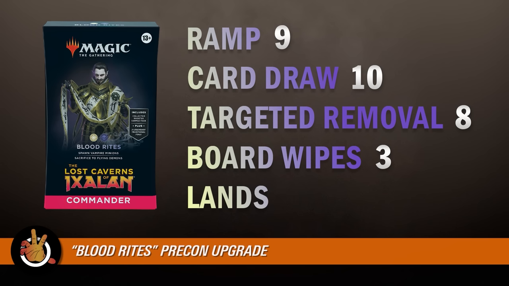So 3 seems respectable to me, especially if we can get some one-sided stuff in there for Clavileño. And finally, the lands. Yeah, I got 37 of them. Love it. That's fine. Good place to start. There are 21 basic lands in this deck, which leaves 16 non-basic reprints in the deck? Pretty good. I would like to see probably a couple more non-basic lands in a deck like this, but we're not going to touch the mana base today.